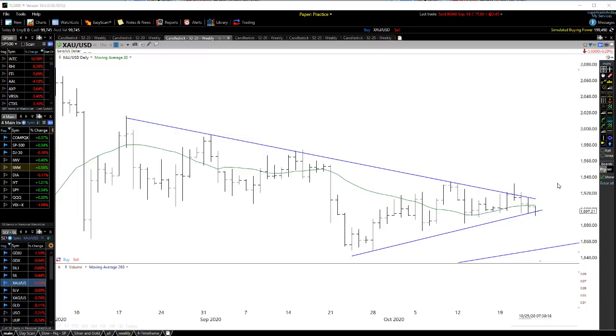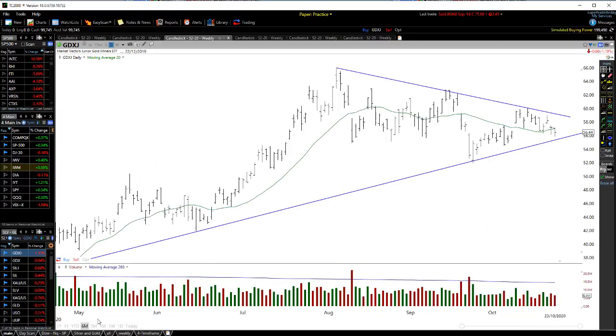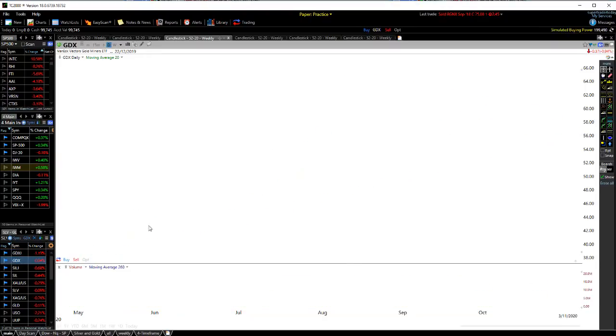Again, it depends on where we break. Right now, we're probably likely to break, and if we do, we could be seeing a bit of movement to the downside. And this is the same for all the other miners as well too, squeezing up into a very tight triangle pattern through here. We're going to break, and then we're likely to start to see a move up. Now, initially, I thought through this period through here we were actually going to break up, but now we're getting back down to it. So again, we need to see the breakout first, but we also could see a move to the downside as well too. Same for the GDX.